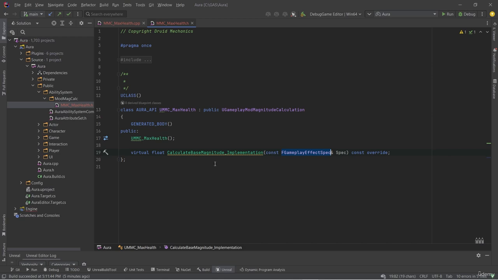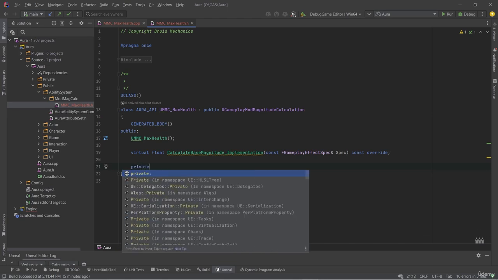Now, mod mag calcs can capture attributes. They have access to all the stuff in the effect spec, yes, that's why they're so powerful, but they also have the ability to capture attributes, and to capture attributes, we have to create a variable for the attribute we want to capture.